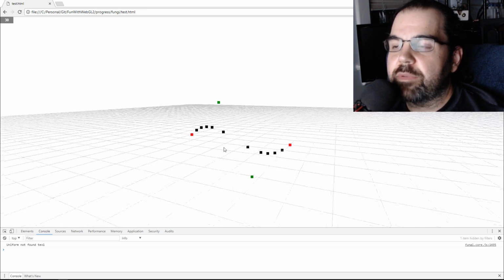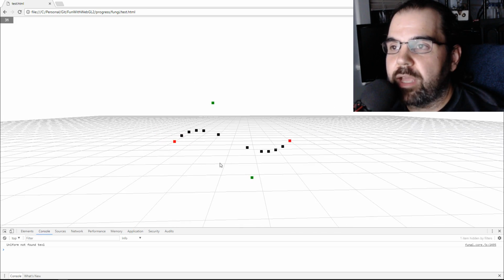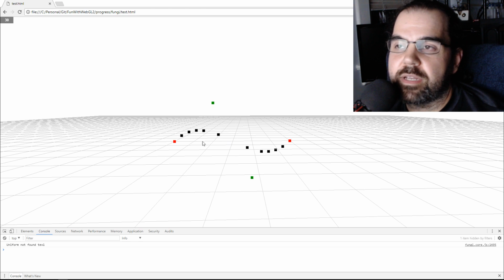So here's an example of what we're going to be doing today. As you can see, instead of the sampling being evenly divided, it's actually closer to where the curvature is. And anything that's a straight line, the gaps get wider.